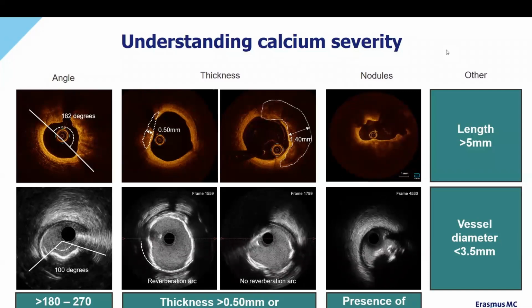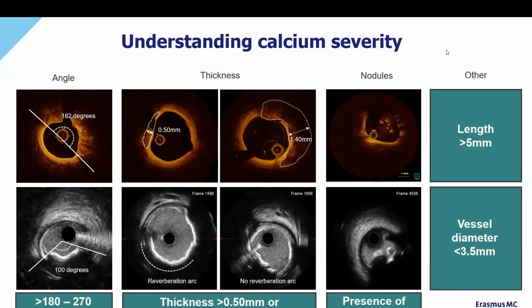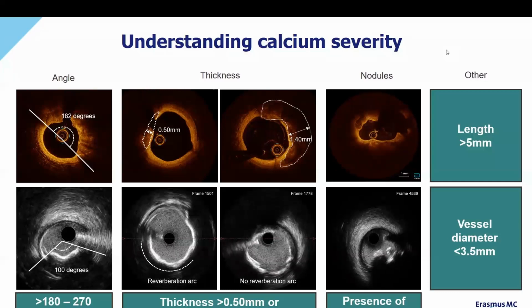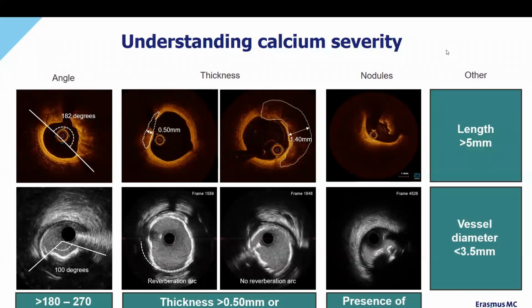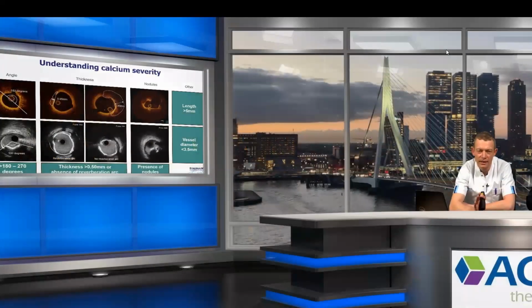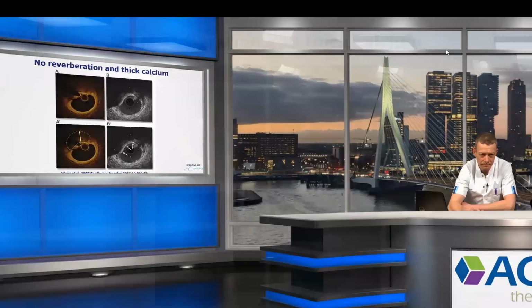There are all kinds of different scores that you can use to classify the amount of calcification. I think that could be a topic per se to discuss for several hours. That's not the concept of today. The idea of today is to really take you through these individual components of calcium and help you to make an educated decision on whether this calcium allows stent implantation.